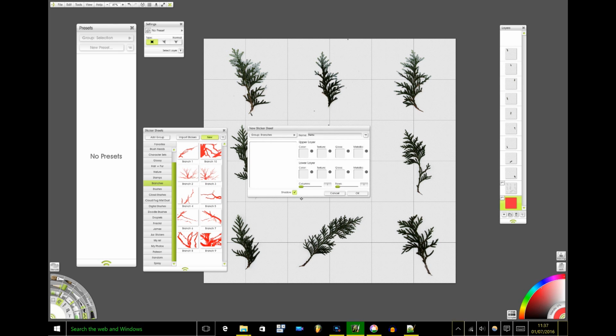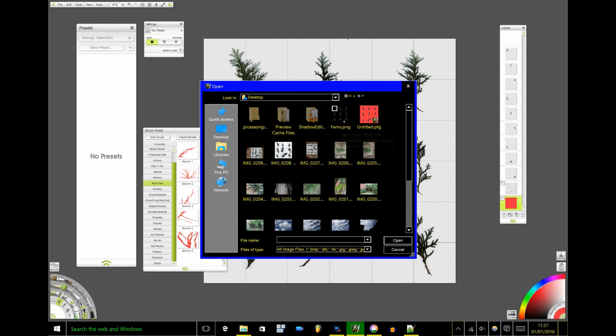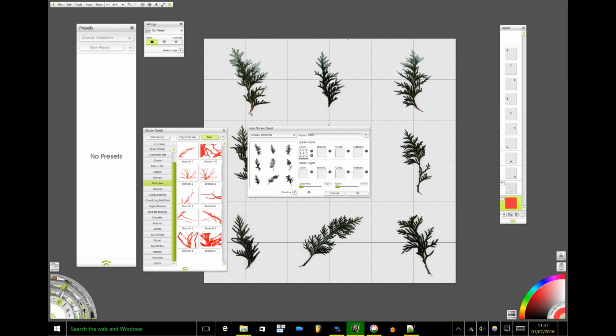So let's just import the PNG, and then set my grid up, which is 3x3. As you can see, it's drawing the 3x3 grid around them, which I know will be perfectly aligned because I set my grid when I was setting these things up. Right, I think that's good enough. So that now saves it into my sticker library, which is the first step on the way to creating a brush.